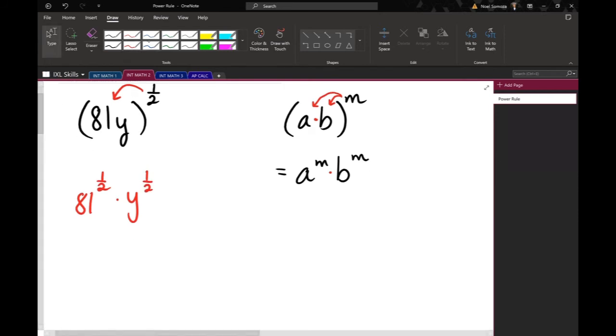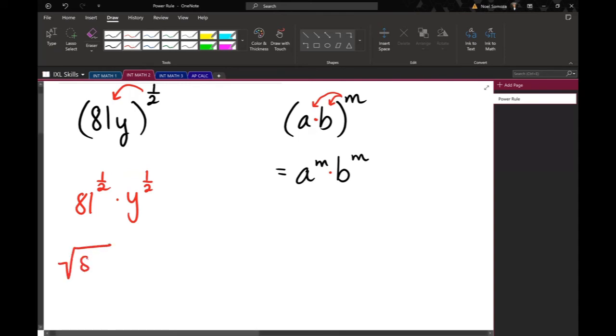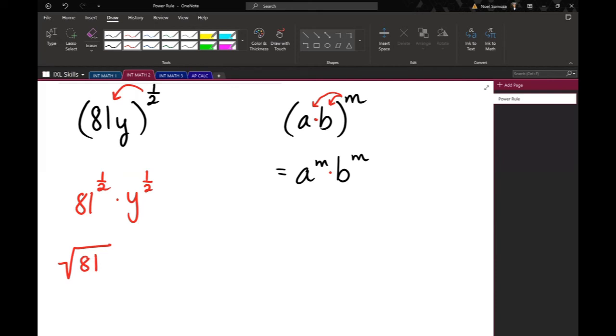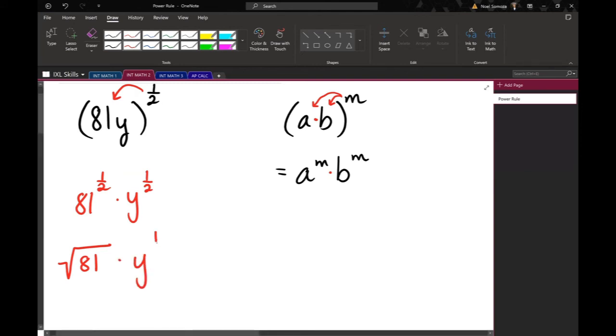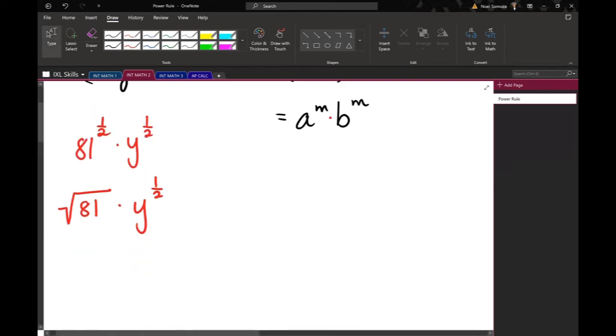All right, so now we can work with the 81 to the 1/2 power because we've learned from before that this also represents the square root of 81. Right? Anytime you have something to the 1/2 power, it's simply also the square root of that number times y to the 1/2 power. All right, and we're going to leave it in the rational exponent form for the variable because with this IXL skill, typically what you'll do is you'll type in that power whenever you're dealing with the variable. But we do want to clean up the number as much as possible.